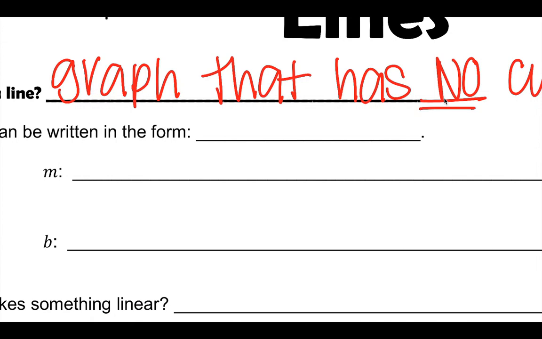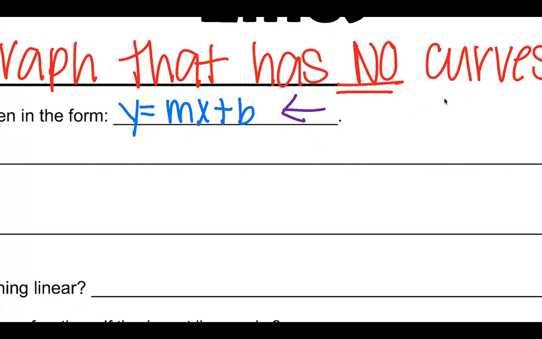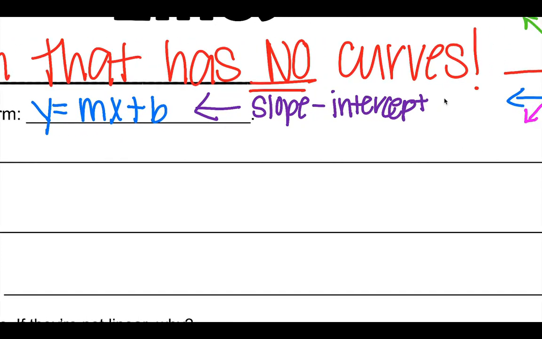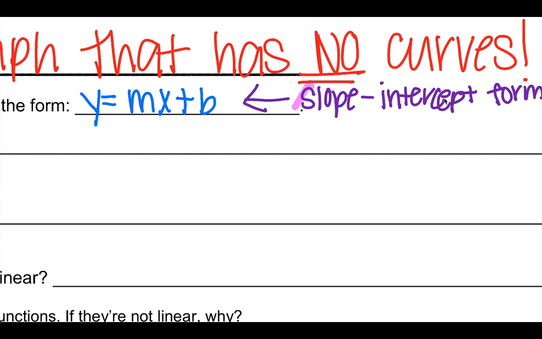The most common form, the one you'll probably like the best, is called Slope-Intercept Form. It's written as y equals mx plus b. The reason it's called Slope-Intercept Form is because it gives us a slope, which is our m, and it also gives us a y-intercept, which is our b. It lays everything out, so an equation in slope-intercept form is the easiest to graph, and you usually want to convert any of the other forms to slope-intercept form, which again is y equals mx plus b.